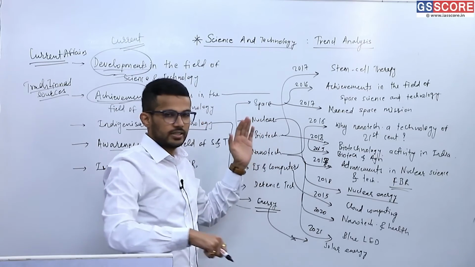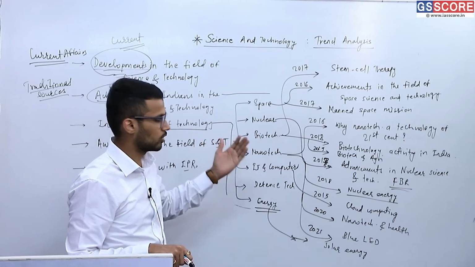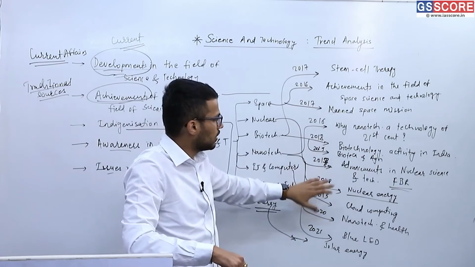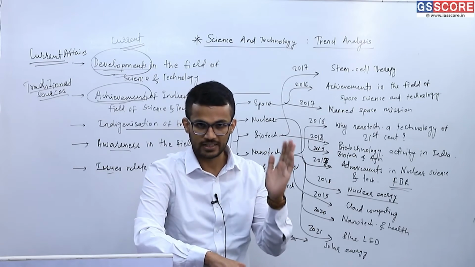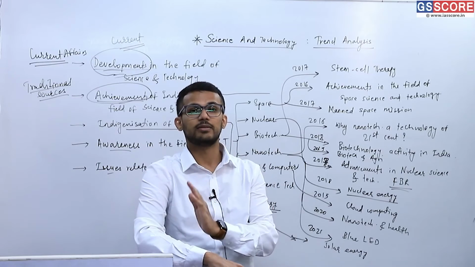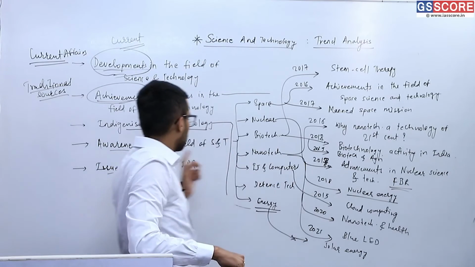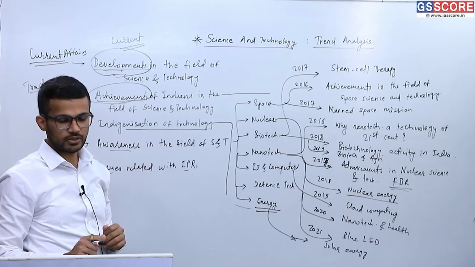So all these are the important questions related to awareness in the field of science and technology. And if you see all these questions, they have both aspects. That means static aspects are also there, and at the same time, current developments are also being asked by UPSC from this particular topic, awareness in the field of science and technology, right?